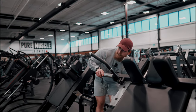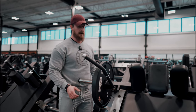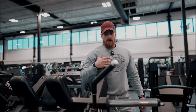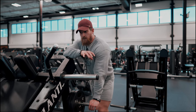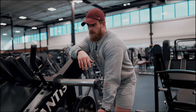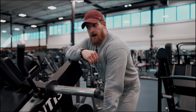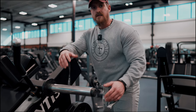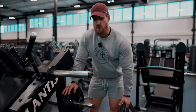So I'm gonna do one warm-up set like always. And again, it's just a gauge set. I'm clearly warmed up, but we're just gonna gauge how we're feeling. Make sure our setup is perfect, that we can execute every rep perfect, nothing feels off or weird. And then we're gonna perform three working sets on this. The last set, again, depending on how I feel, I think I wanna do like a drop set. Again, just to condense the time and get in almost like an extra set in a short amount of time.